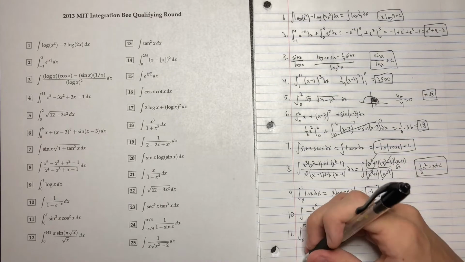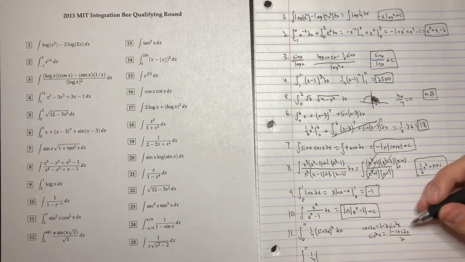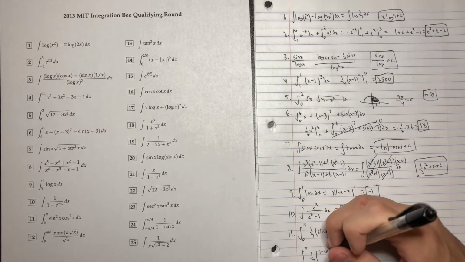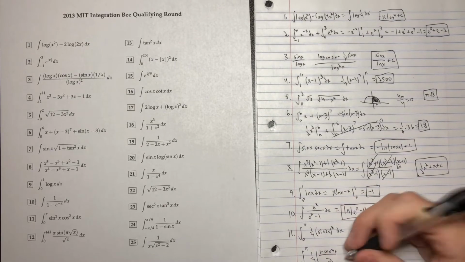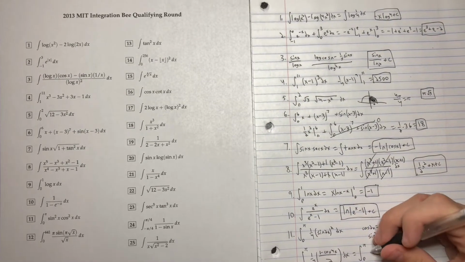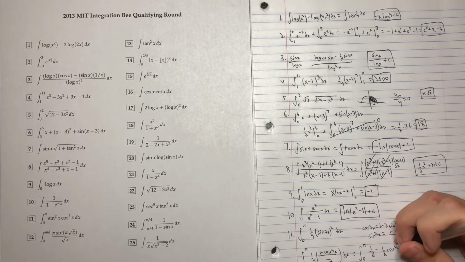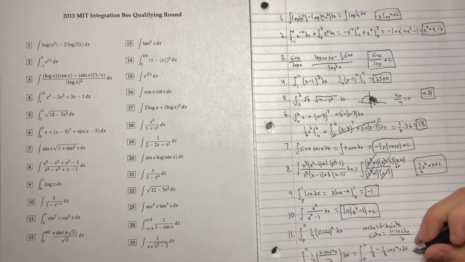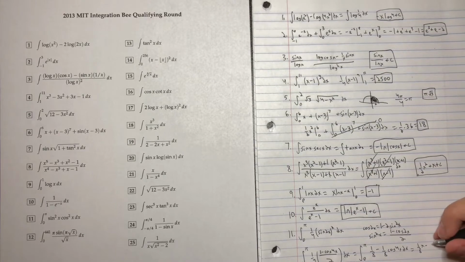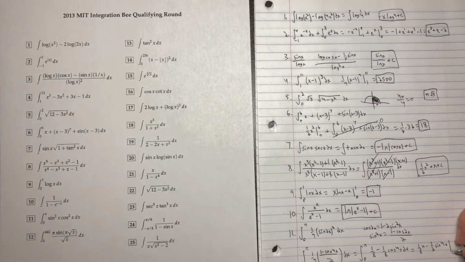So we can plug this into the integral, getting an integral from 0 to pi of 1/4 times, now we said that we had (1 minus cosine 4x) all over 2 dx. Now this is equal to the integral from 0 to pi of 1/8 minus 1/8 cosine of 4x dx. And integrating, we see that we have 1/8 x minus 1/32 sine of 4x evaluated from 0 to pi.